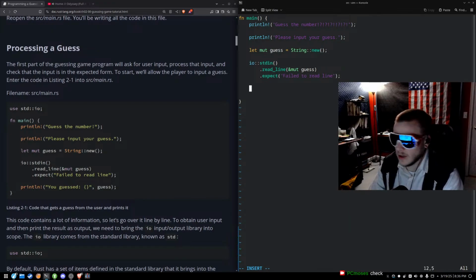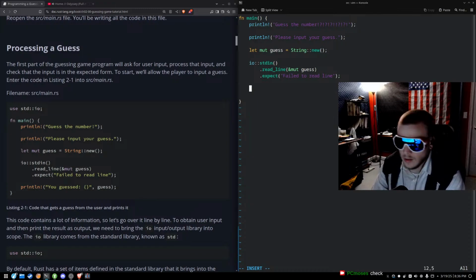Why is my formatter not working? Let's put... Oh, I did not want that. Insert, tab, println. Yeah, why is my stuff not coming up? Because we're in regular Vim. Alright, hold on, let's try this.